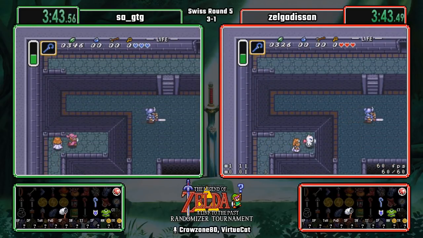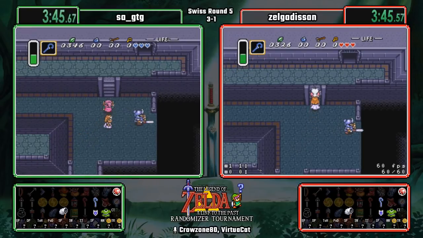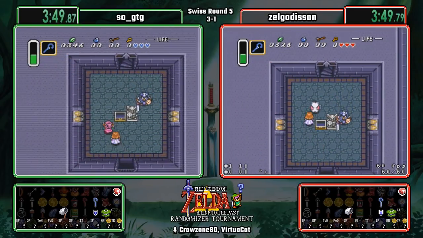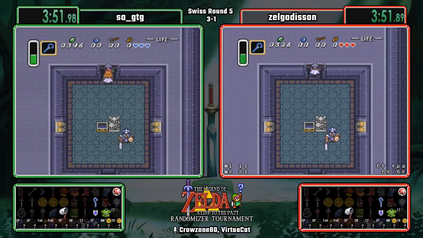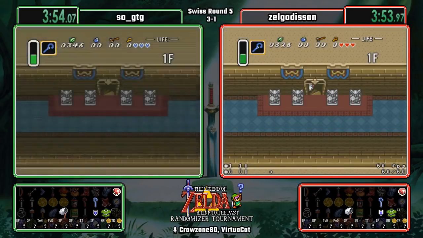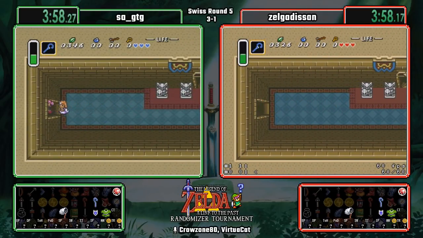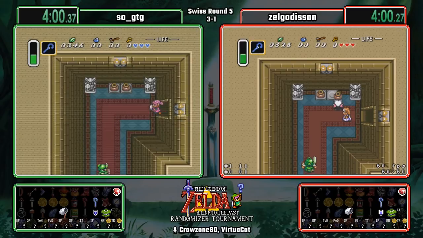So for anybody who's watching this who has not watched one of these randomizers before, this is Link to the Past. This is very similar to the 1991 original game. How you win: you want to get 7 crystals, get to Ganon's Tower, and kill Ganon. However, all the items are randomized in locations.